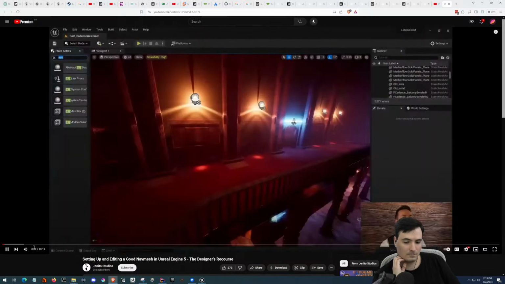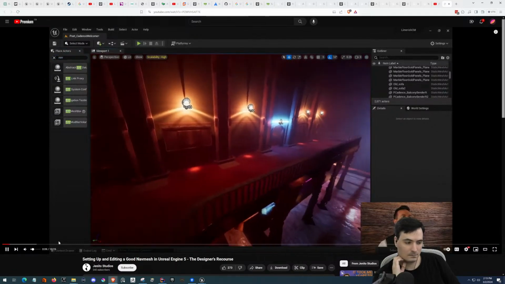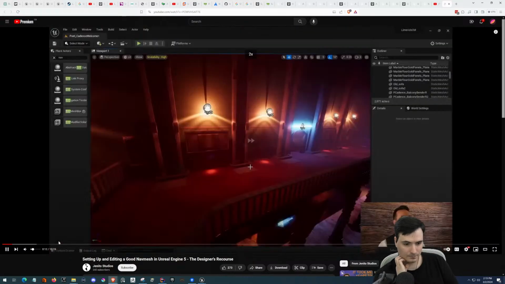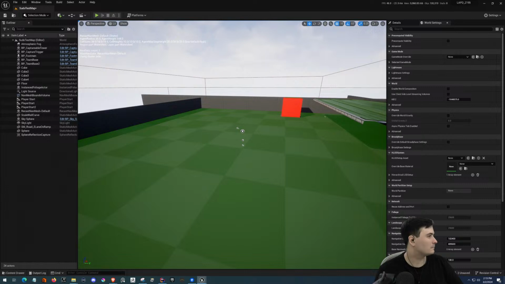Nito Studios, back for another episode of the Designer's Week course. Today we're going to be talking about setting up a nav mesh. Getting a little laggy on the frame rate here. Using the game that I'm working on right now, Limerick, as an example. So we're going to set up a nav mesh right here on this balcony. And again, look, we're not going to be talking about like moving an AI around on the nav mesh or anything today. Just purely how do you set one up and how can you edit and tweak it a little bit if you need to.